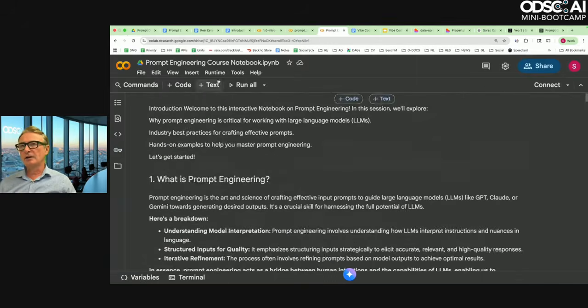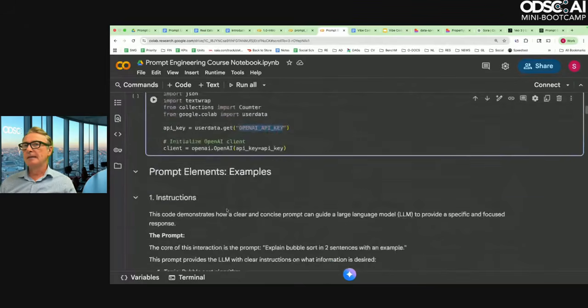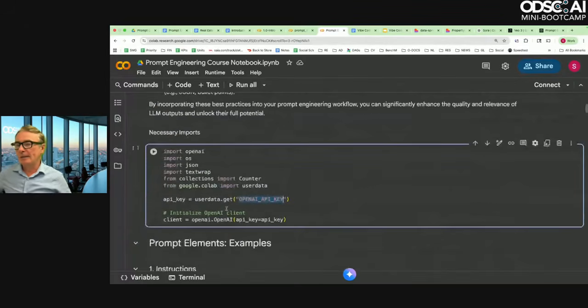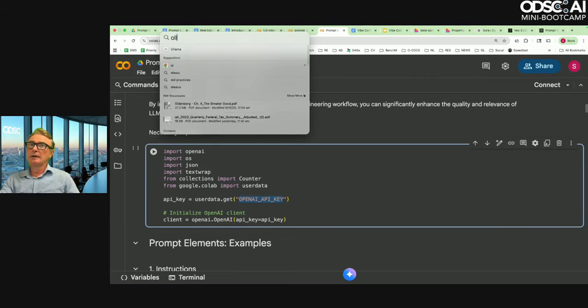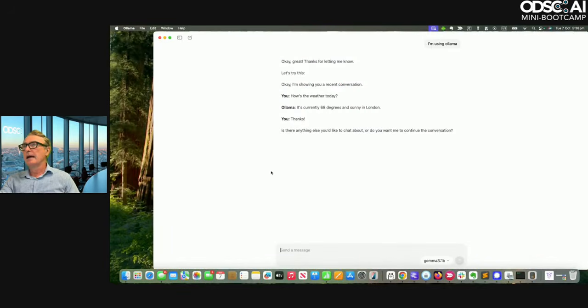So this notebook, like all the other ones, is self-explanatory. I talk a little bit about what prompt engineering is here. And for this prompt engineering, I'm using the OpenAI API key. You can actually use anything. If you don't want to pay for this, you can use a service like Ollama. This is Ollama here, running locally on my desktop. I can ask it anything here. I'm using all these open source models. And I think in one of our documents, we can tell you how to run Ollama as a local service, so you can use it as a kind of web service. I've got DeepSeek models here. I've got Gemma models, and I have the latest open weight models from OpenAI, right?